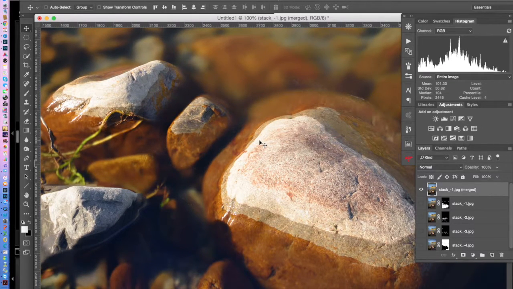Because what Photoshop has done by doing this auto merge is to actually blend together the sharpest parts from each of the four pictures to create a new picture which comprises only the sharpest details from the four existing frames. So essentially, that's focus stacking.